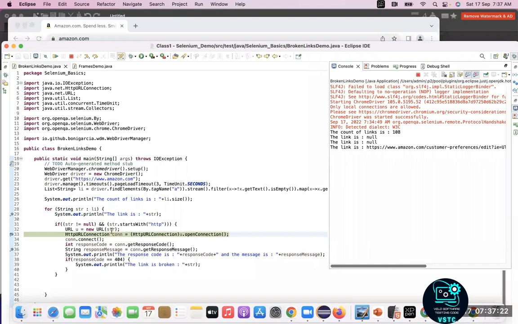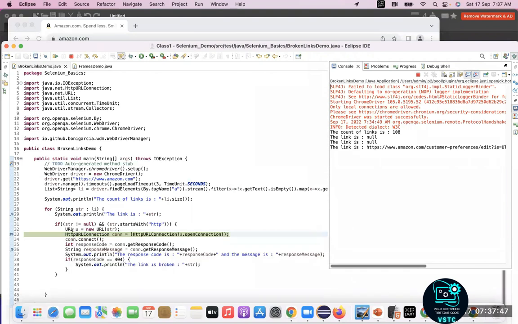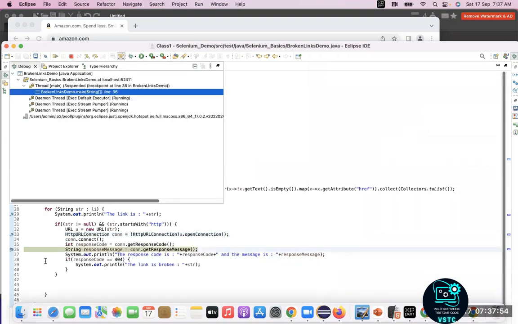So now, what is the URL? This is the str. This is the URL object. What all values is it holding? It is holding all these values: host, address, port, protocol. What are the protocols that it needs to follow? Because the URL is starting with HTTPS, it's following the HTTPS protocol. So what is the query? What all is it doing internally? All these values it will be showing. The ID of this URL is 36. If you click on F8 again, the execution will now go to this.